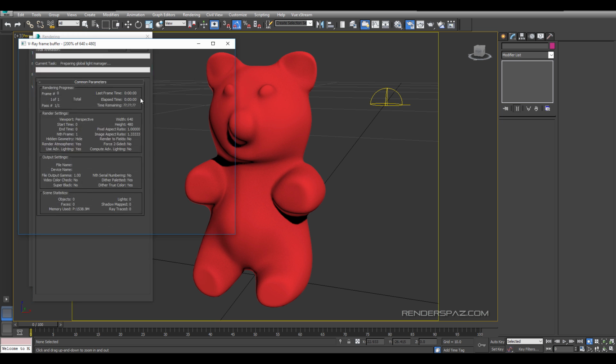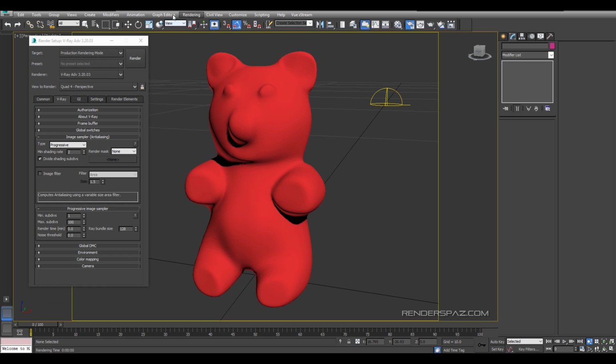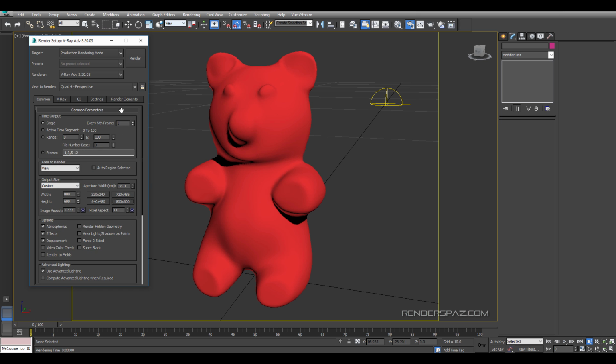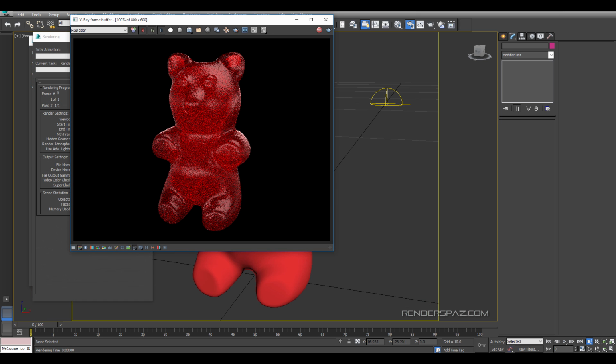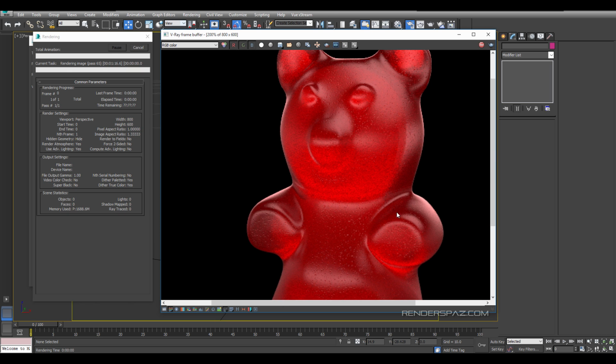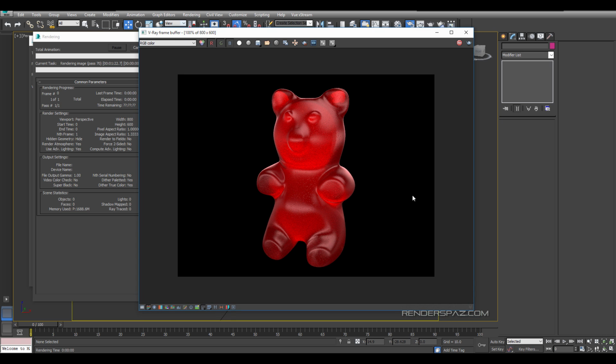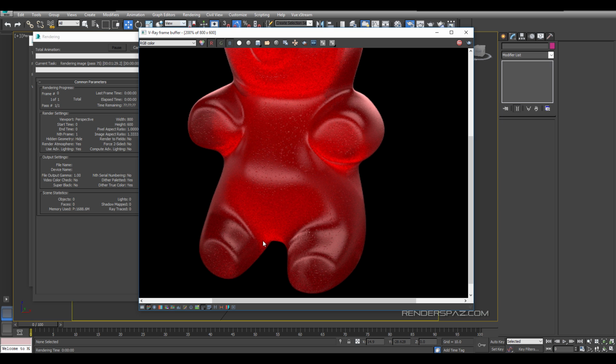just going to do a quick progressive render here, and we take a look to see our results. Sorry, I'm just going to get a little bit higher res of image here, and we'll pause, and if we have a look, you can see we got a nice bump map going through the bear. The light's coming through really nicely. It looks very jelly-like, and I believe that will be it.